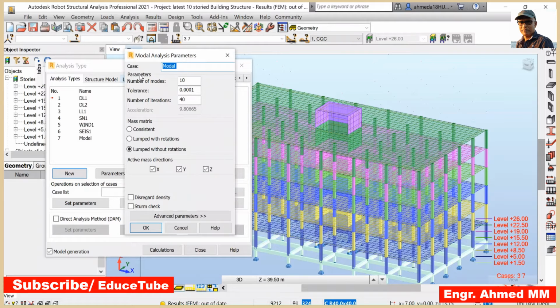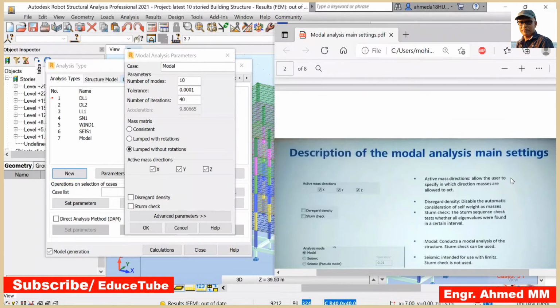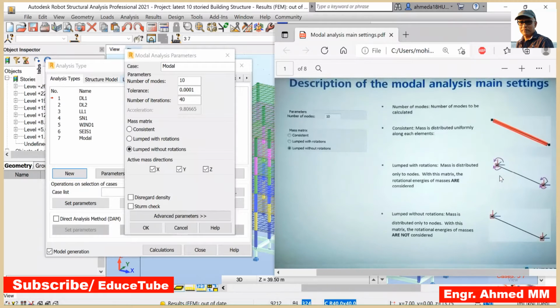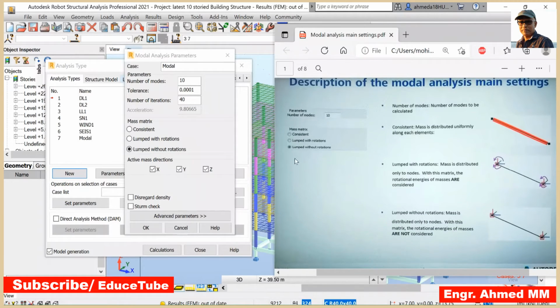Now there are parameters, mass matrix, active mass directions. To understand all these, let's bring this. So what is it? Let's bring up the first one. Number of modes.